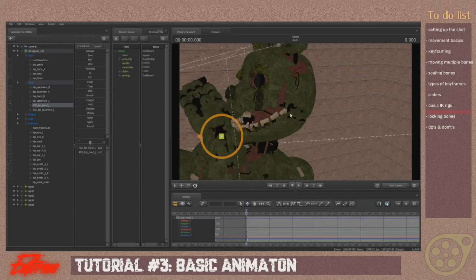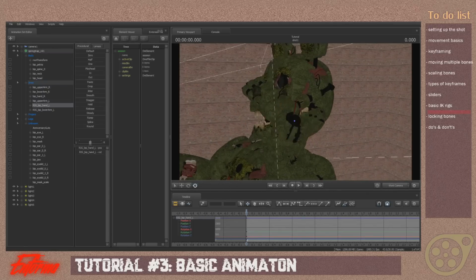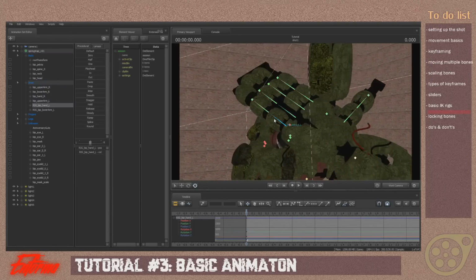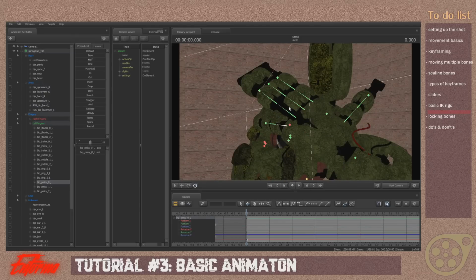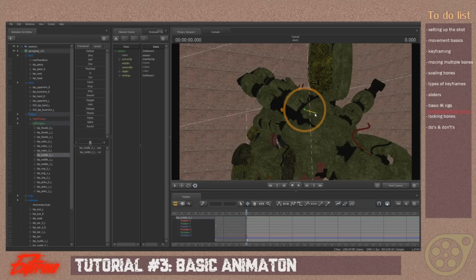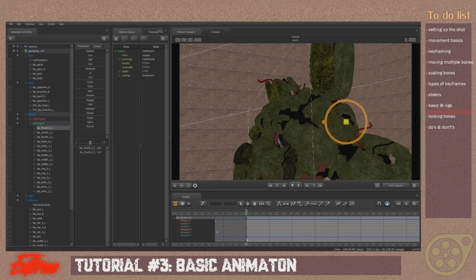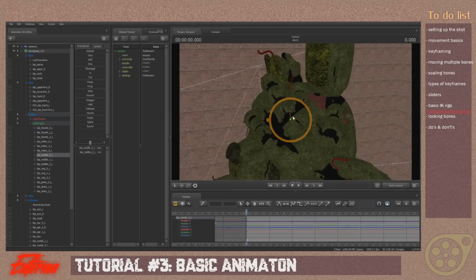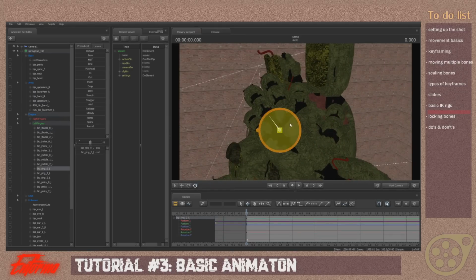You might be wondering, what is he going to do with the... SFM, I'm going to beat you. I'm going to beat the devil out of you. We're gonna kind of make him grab his head. Very shoddily, though, because I don't really feel like doing too much for something that's not really going to be animated. But anyway, yeah, he's holding his head. Best you're going to get out of me right now.